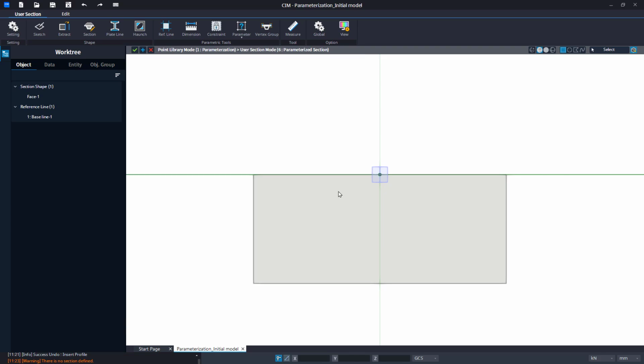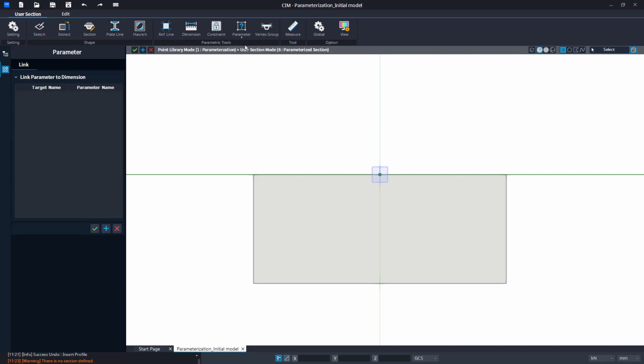So using the base parameter and constraint parameter, you can define the parameters, but you are not dealing with the user sections yet. We have defined the constraint points and the dimension lines earlier. So what we'll do, we will link those dimension lines and the parameters which we have defined under the base parameter and the constraint parameter options. The table shall appear over here.